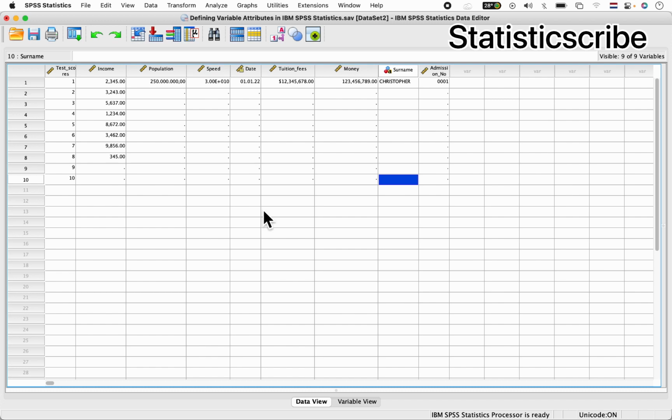Then the second thing I want you to take note of is that some of the reasons why data may contain system missing values include maybe some respondents were not asked some questions due to the questionnaire routing. It depends. Maybe you're not asked some questions due to the routing of the questionnaire. Then maybe a respondent skipped some questions. And also maybe something went wrong while converting or editing the data. Then also maybe some values were not recorded due to equipment failure.